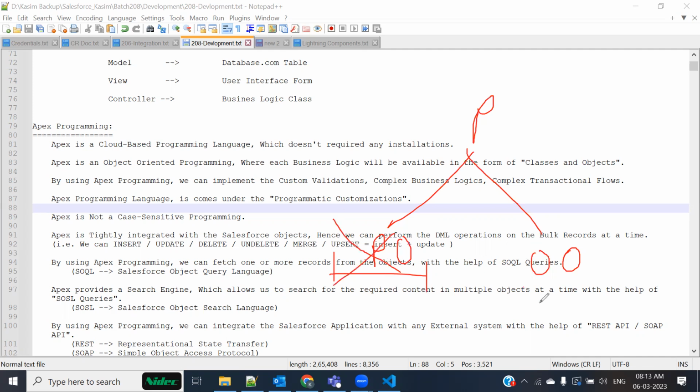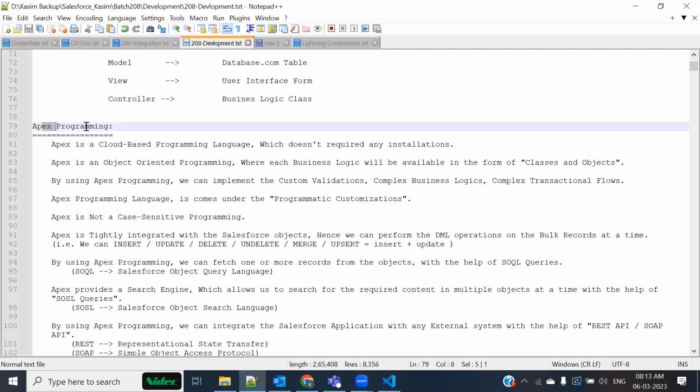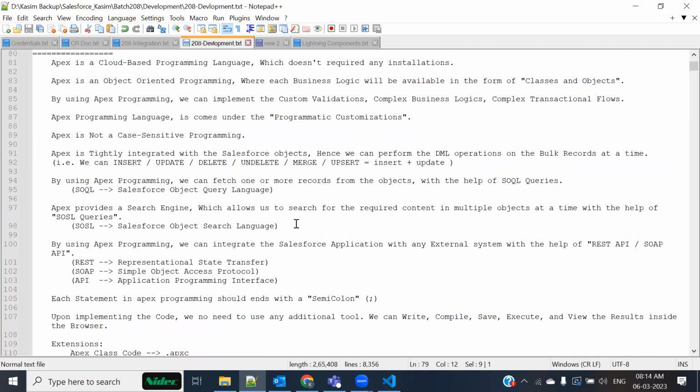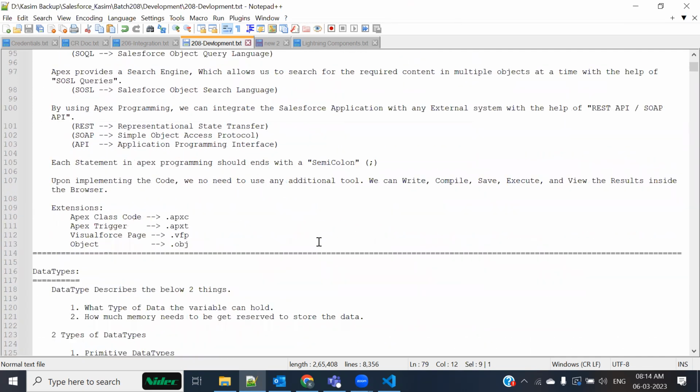Now everyone is using something called object oriented. C++ was the first object oriented language, but now this has been enhanced and improved in so many ways. So we are going to make use of the language called Apex. Apex is a completely object-oriented language that is also cloud-based. And you are going to understand so many things out of this.